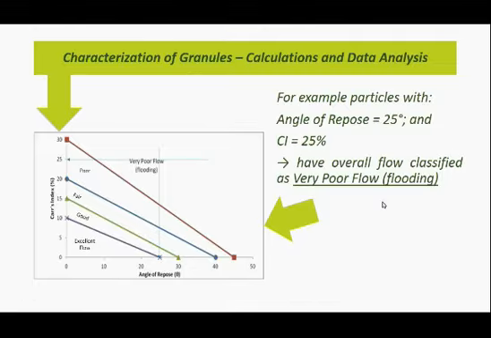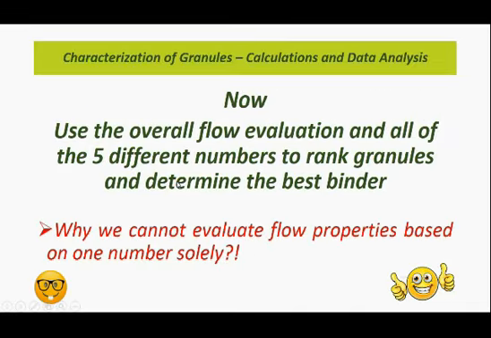These will have a cross-sectional point, intersection point, in the area of very poor flow, flooding area. Repeat the same for your values. This is how you are going to determine the overall flow from this chart. Then, rank your granules and lactose based on not only the overall flow but other flow indicators, which are flow rate and moisture content. Also, never ignore the median particle size.